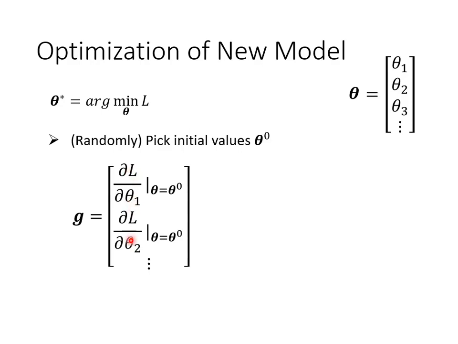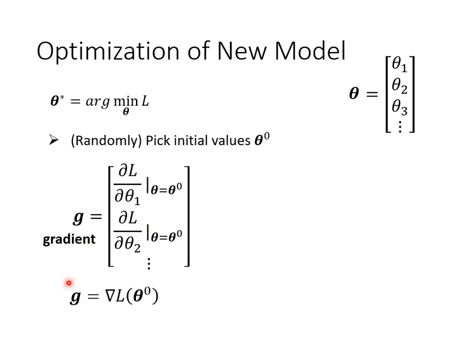After calculating the derivative of L with respect to every parameter, it makes up a vector altogether. We use G to represent this vector. Suppose there are 1000 parameters. Then the length of this vector is 1000. There are 1000 numbers in this vector. This vector has a name. This vector, which is made up by putting together the differential of L with respect to each parameter, has a special name. We call it gradient.